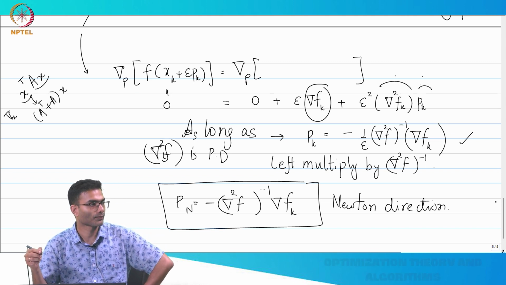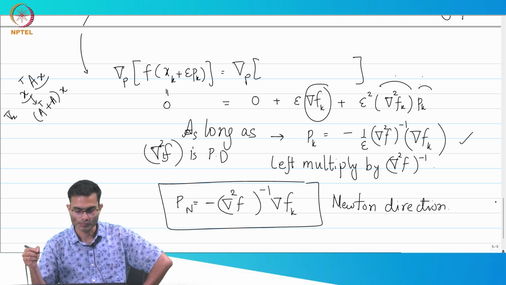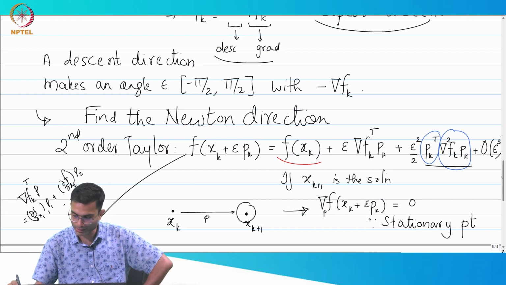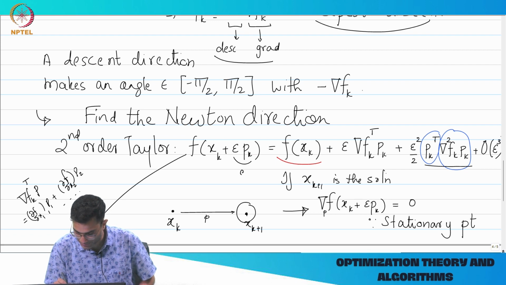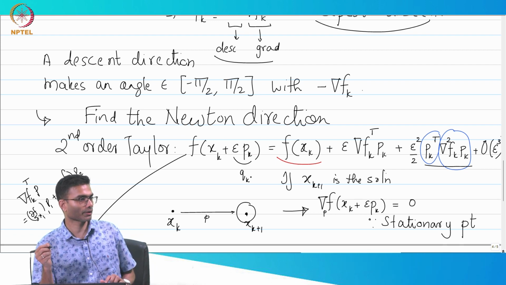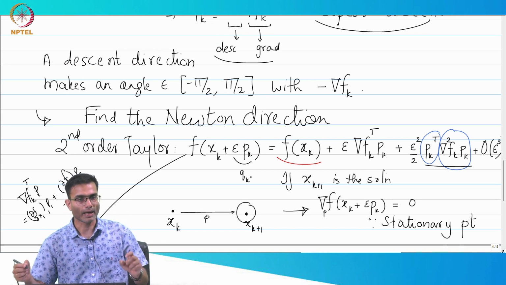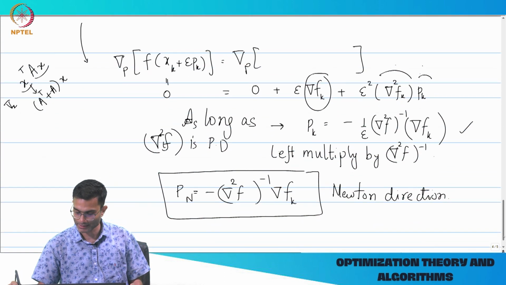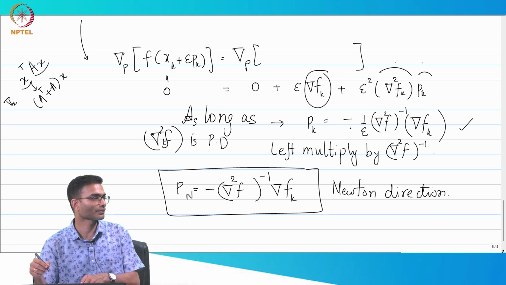But the combined variables are optimizing the epsilon variable. So pk then, if you want to reach. Correct. So I was anticipating a question like this. What I did here was I split. I could have also written this as some new variable qk, right? I could combine epsilon and pk into a new variable qk and done the whole analysis in terms of qk instead of pk. What would have happened in that case is that this annoying 1 by epsilon would have gone away. I would have got this expression over here.